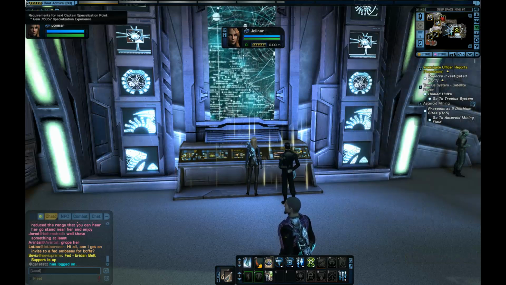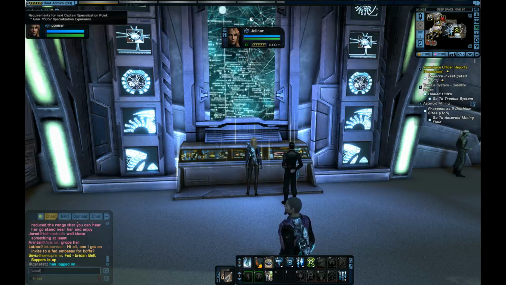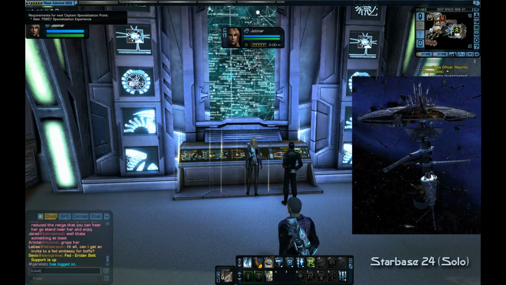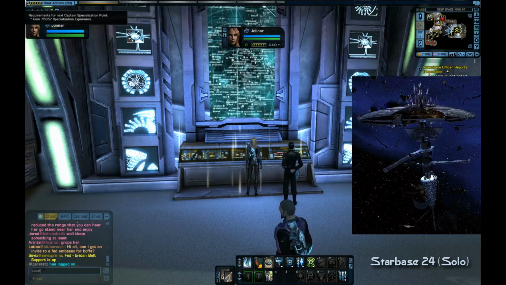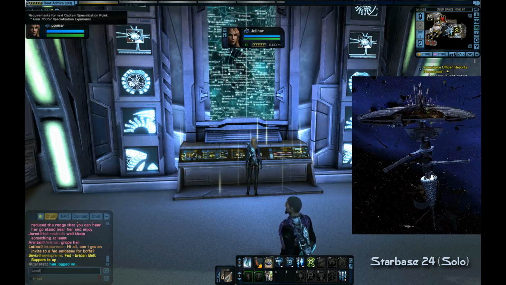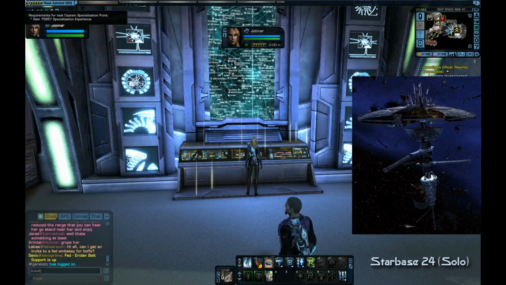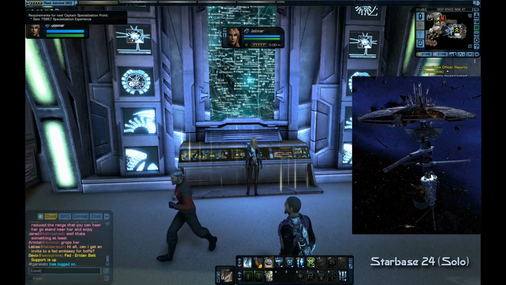Azure Nebula I do very rarely. I basically do that if nothing else is up. However, I replaced that recently with Starbase 24 Solo. For those of you who don't know how to do that, you just open a private queue, put yourself in it. I'd set it to level 58 because you still get Mark 12 drops if it's level 58, so it doesn't really matter. You just want to make it as easy as you can for yourself.